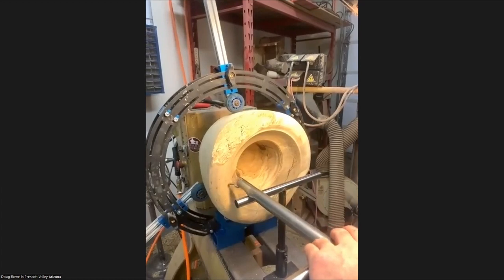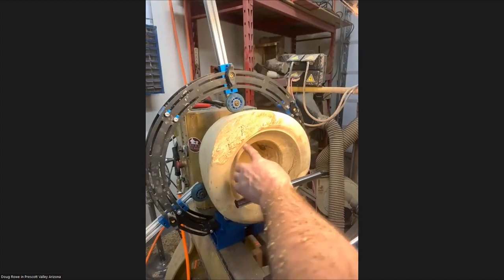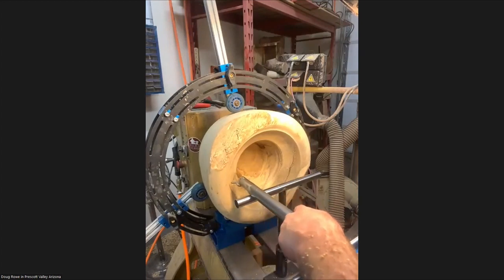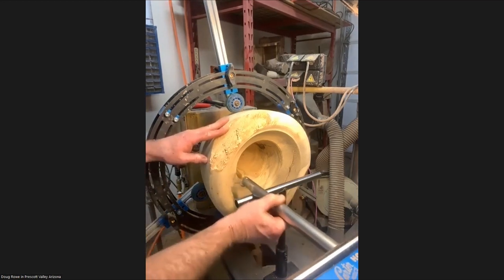So you're saying we're going to go ahead and start right about here. Yep. I wasn't going to open the mouth any more than about here, otherwise I'm going to start breaking into this wall. So that's about why I go anyway. Yeah, you'll have to make room to get your tool in there to get down to the wall. But the point is you don't go any deeper until you're almost to the wall. And this is where a laser comes in, where you can say, all right, I know where the tip of my tool is, and my wall thickness is now a 1/4 inch or less or whatever. You follow what I'm saying?